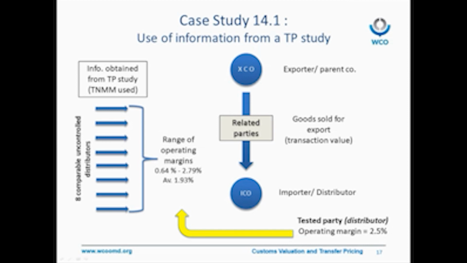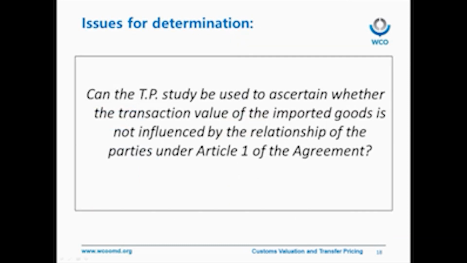It's acceptable for tax authorities because the price is settled with one of the methods mentioned in the OECD guidelines. But for customs, commentary 23.1 has mentioned that the use of the TP report should be considered on a case-by-case basis. So this is the scenario. Should this TP report also be acceptable to customs? So this is the question.